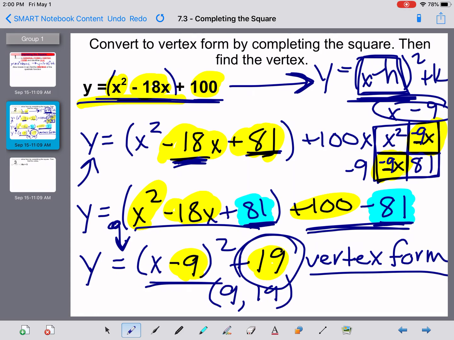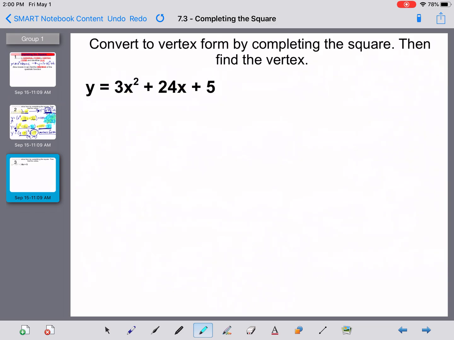Half your b value and square it, or if this is a better visual for you, you can use that as well. It doesn't matter to me how you do that. Okay, so let's try another one, but let's do it with a leading coefficient bigger than 1 for our other example. Now again, if you think you got it, go ahead, pause the video, see if you can finish that up. Otherwise, I'll be going here in just a second. So pause the video if you want, go through and then see if you got it. Otherwise, if you want to see, let us begin.